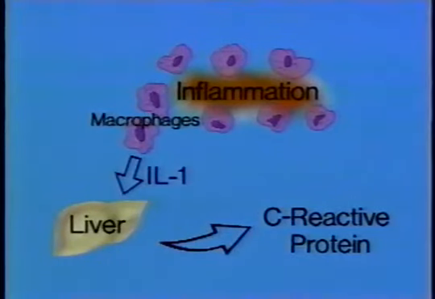The appearance in the blood of acute phase reactants, such as fibrinogen and C-reactive protein, is a poorly understood phenomenon. C-reactive protein is not present in normal plasma, but it appears during inflammation. It is derived from the liver, and one stimulus for its release is interleukin-1, which, as has been noted, is derived from activated macrophages. It also acts as a pyrogen.